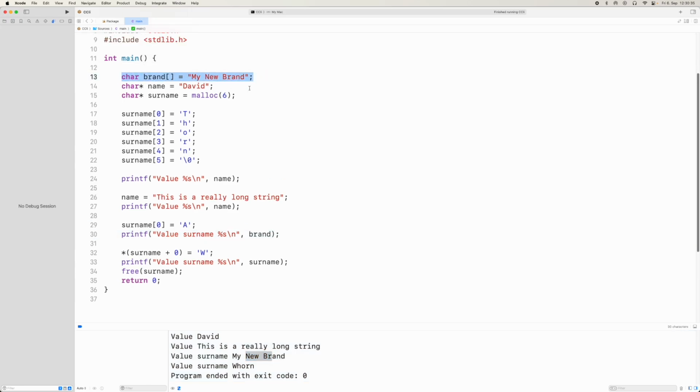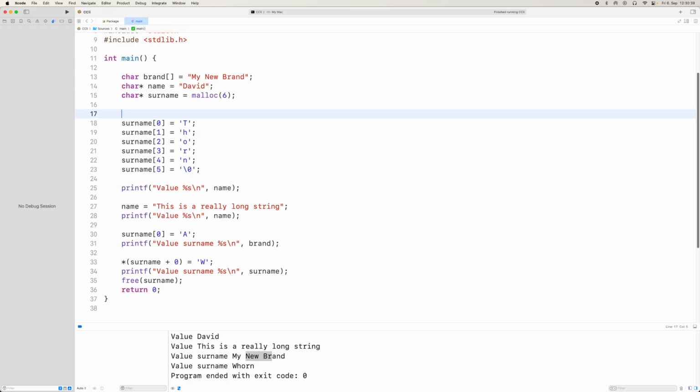So don't be misled by this, all right, because they're two separate different things. And if we say brand at index 1 is equal to 5, for example, and we run this once again, you can see M5 new brand, right? And this if you're creating a new BMW or something, right? So they're two completely separate things. So please don't mix the two up.